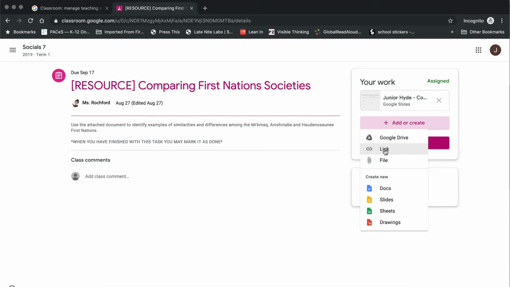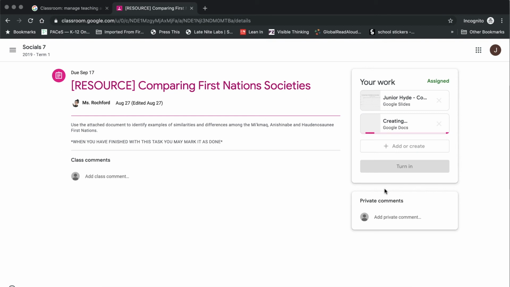Once you have completed all of the work for a particular assignment and you've made sure that all of the files are attached that you need your teacher to have access to, you simply need to click the Turn It In button, confirm that you indeed have everything ready there for your teacher and you are good to go for turning it in.